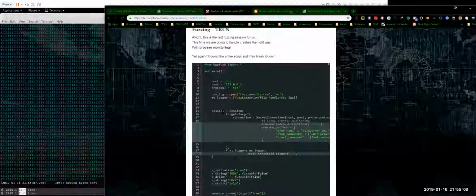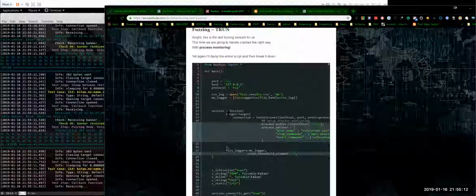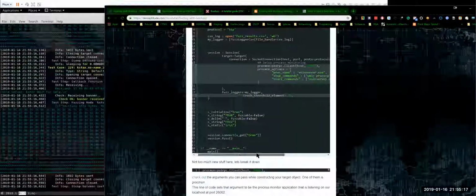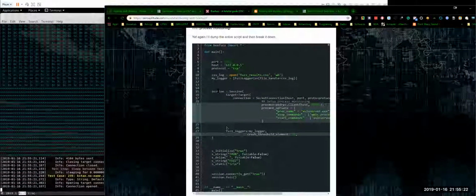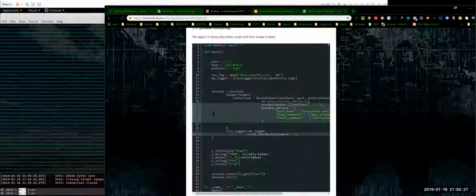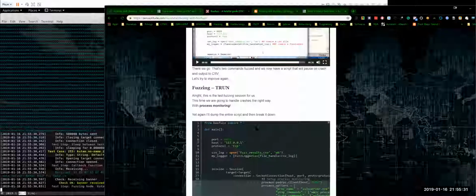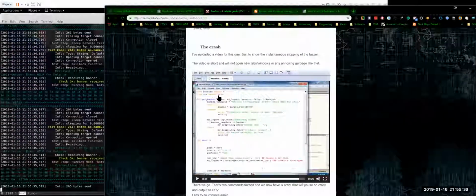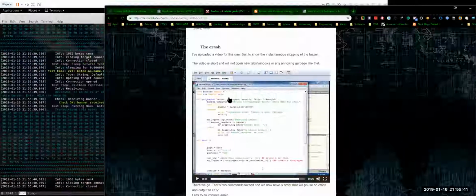Oh, so there's another thing that you can do, which is doing some process monitoring. So far what we have been monitoring is basically analyzing the network traffic, trying to do like when it crashes, we do another connection.